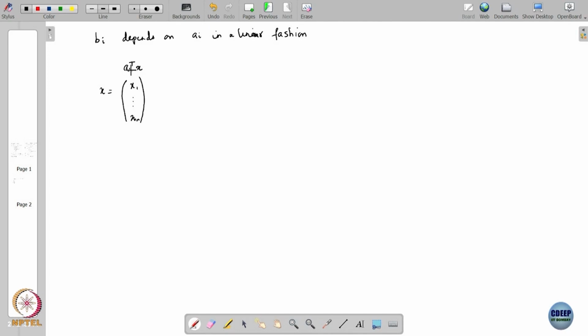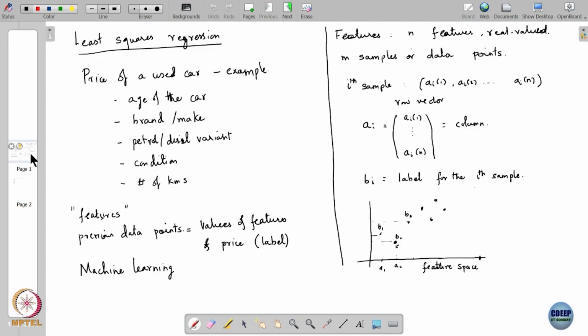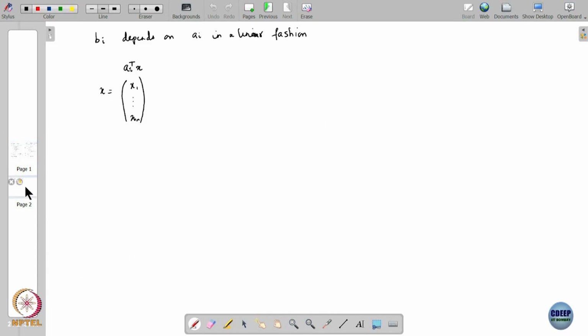All right. Now, the trouble is, if you look at the figure that I drew here, the data the way it is, because there are so many unmodeled elements, there clearly need not be a linear relationship between the label and the feature. Okay. So, what one tries to do then is think of a cost function or a loss function. We try to look at the mismatch, or look at the residue, like this.